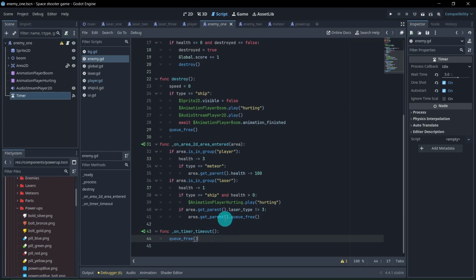Now, they're set to time out after 5 seconds, which is fine when we create the actual game, with of course spawning them, but for testing, that's not going to be enough time. So for now, I'm going to go ahead and just comment out my queue_free here, and then put a pass. We'll make sure to change this back when we're done testing, but this will keep them alive as long as we want. Let's go back to 2D view.